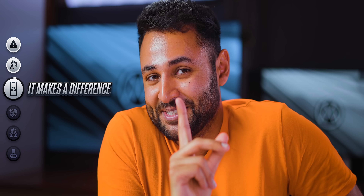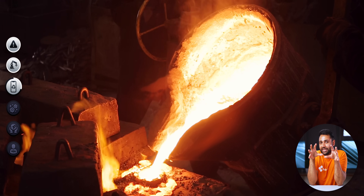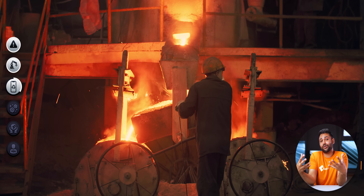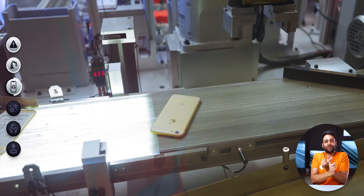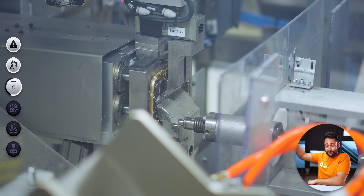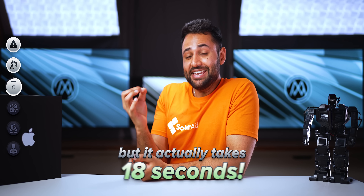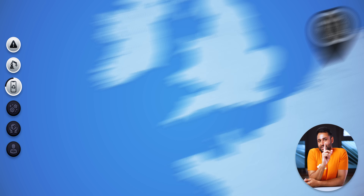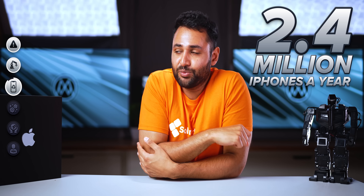The very first thing is the numbers. This Daisy seems like one tiny machine compared to the scale of manufacturing around the world, but because smartphones are so incredibly dense in invaluable materials, by taking apart just one ton of iPhones, Apple is getting the same amount of gold and copper that they normally get from 2,000 tons of traditionally mined rock. And Daisy works fast — all those processes of figuring out which phone it is, freezing it, smacking it, punching it, devouring its insides — it takes just 18 seconds per phone. With two Daisies — one here in the Netherlands and one in the US — that works out to 2.4 million iPhones a year, and these machines are currently only half full. There is room for more phones.